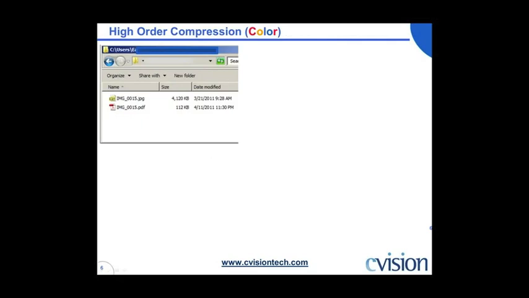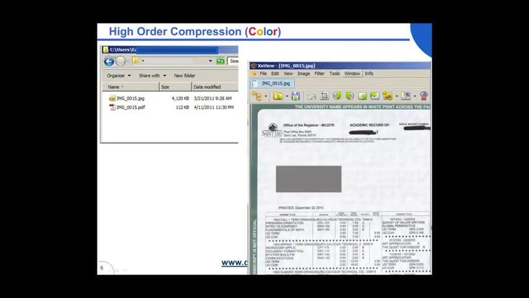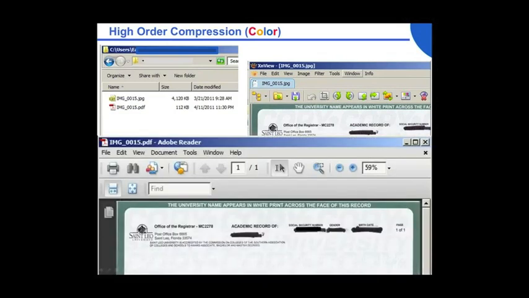Let's spend a few minutes here talking about compression. So, for example, some of you are capturing to black and white, some to color, right? Anybody capturing to color? I see a few hands out there. There are reasons to capture to color, because, of course, you retain the look and feel of the document. You lose quite a bit when you threshold. We're seeing a lot more color capture going on in the document capture space because people are more interested in retaining the look and feel of the original document. The problem is often that it gives you bloated file size.